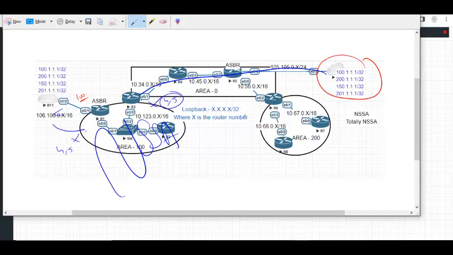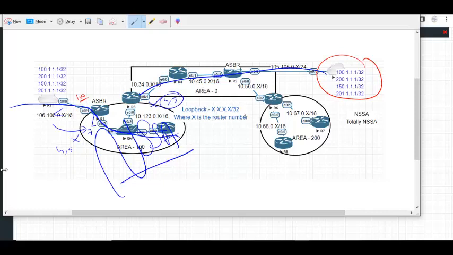But when I configure not so stubby area, the local 5, not the remote 5, the local ASBR LSA type 5, will be converted as 7 and it will come in. So my router will use this path. You understood? So this is a use case. You understood the not so stubby area use case?